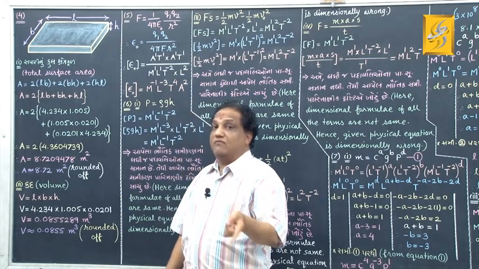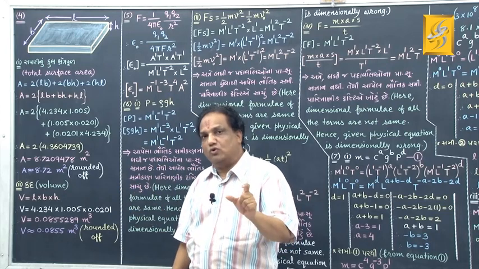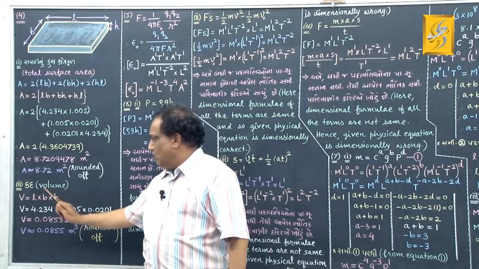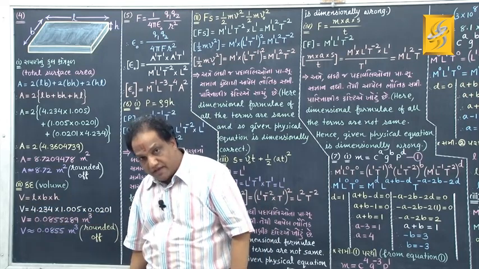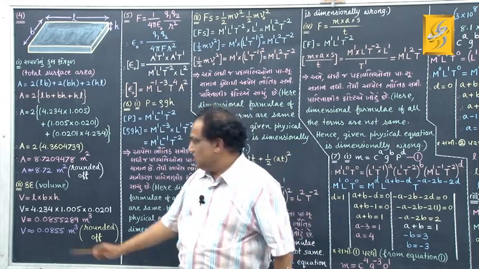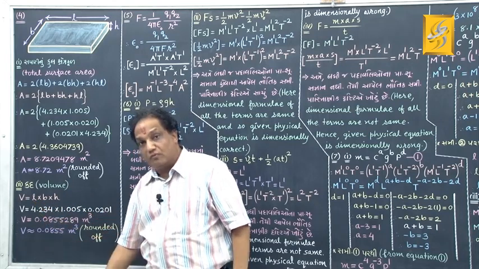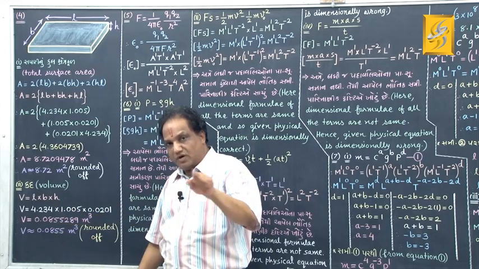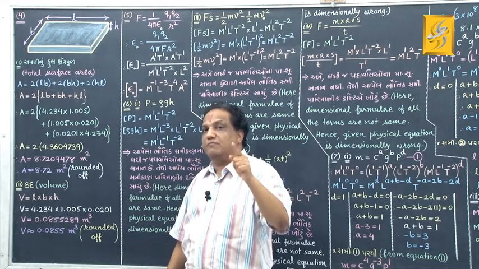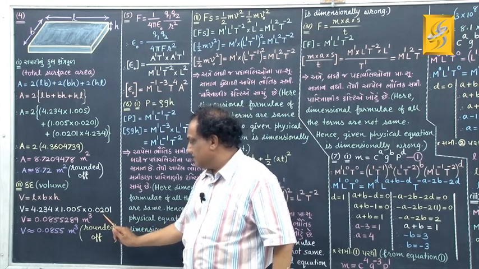Simple. Now we are asked to find out the total volume of this sheet, and that also up to the proper number of significant digits. Let us find out. Volume, I am just showing it by symbol capital V. For a rectangular solid, remember its volume is length into breadth into height. So here it is L into B into H, correct? Length is 4.234 meter, breadth is 1.005 meter, height is 2.01 centimeter, convert into meter, divide by 100, then it is 0.0201 meter. Here it is, correct?